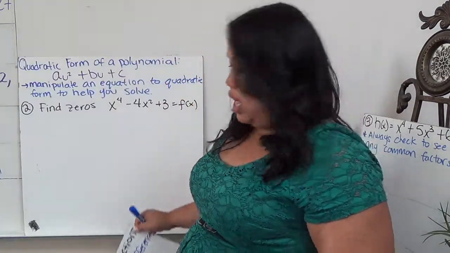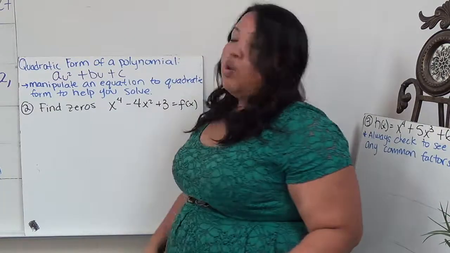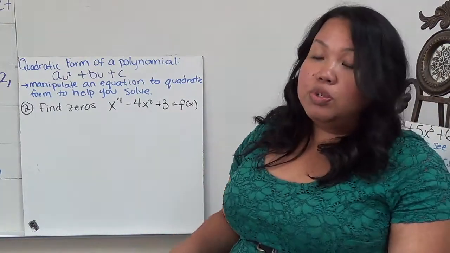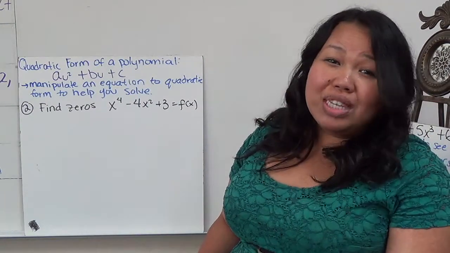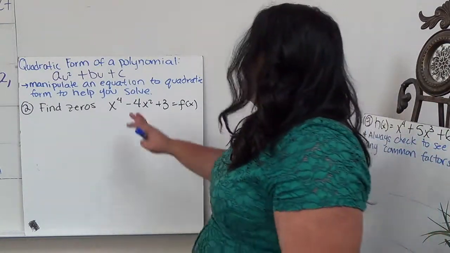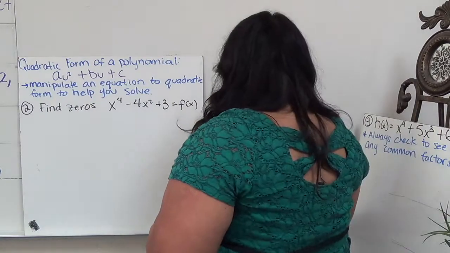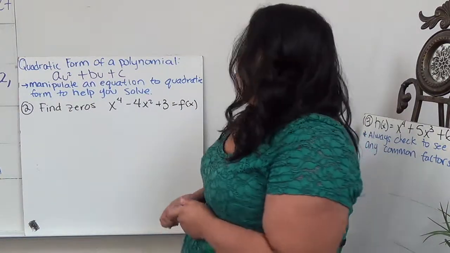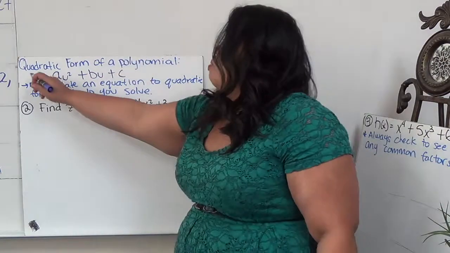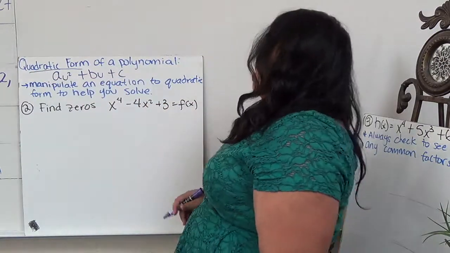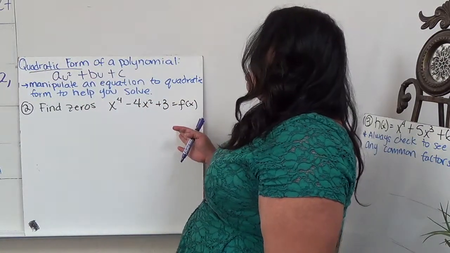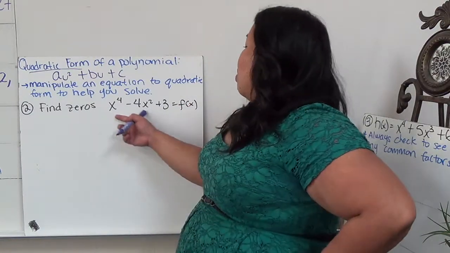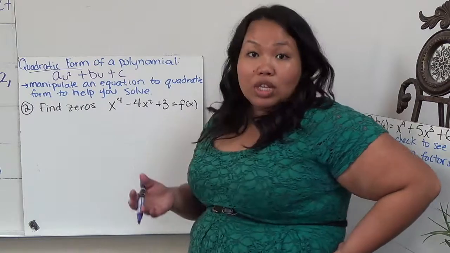We're experts at being able to solve quadratic equations, x squared, right? You did last year in Algebra 2, multiple sections and multiple chapters on just how to solve squared. Now what we're doing is they're giving you ways that you can manipulate the equation so that you get a quadratic form of the polynomial so that you can apply the same rules. And what that means is I can rewrite this any way as long as I don't change anything.